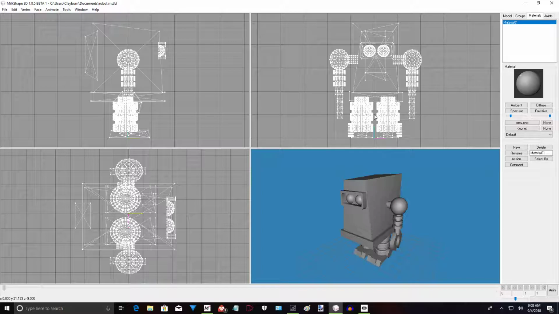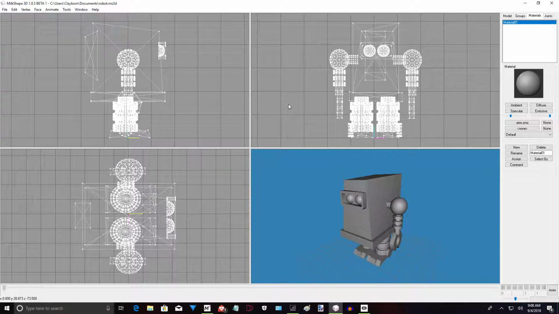Now, on some parts of the robot, I've already converted the arms and the legs into individual groups. In Muvizu, if you import a model that you exported as one whole piece, you won't be able to animate the arms and legs or whatever parts you want to animate, because Muvizu will think it's just one big solid object, and all you can do is move that one object around.